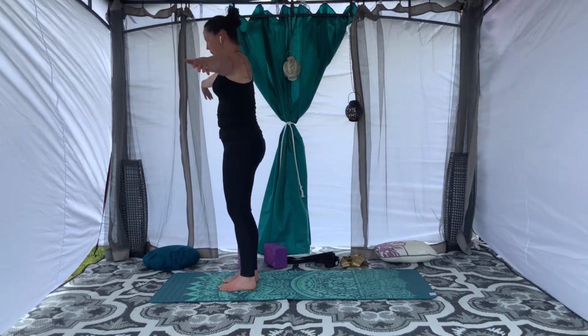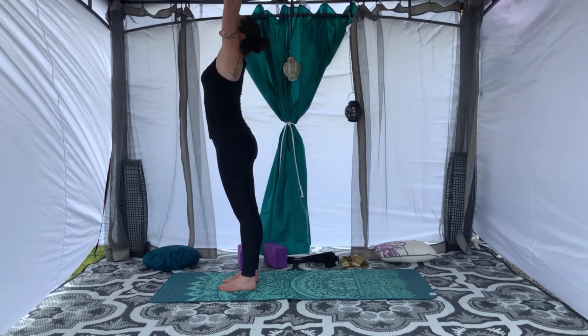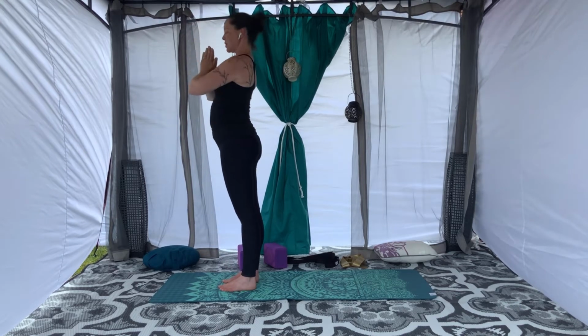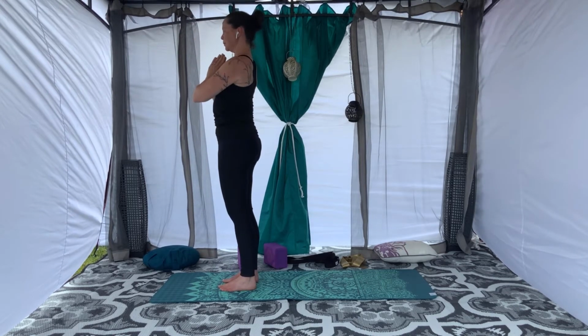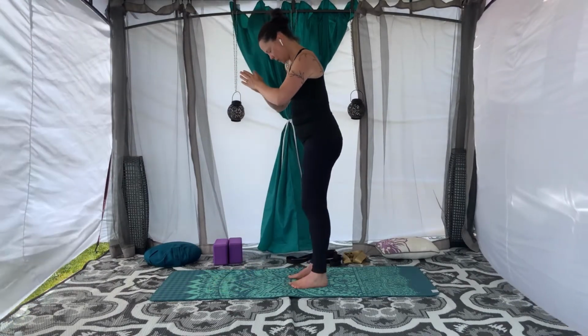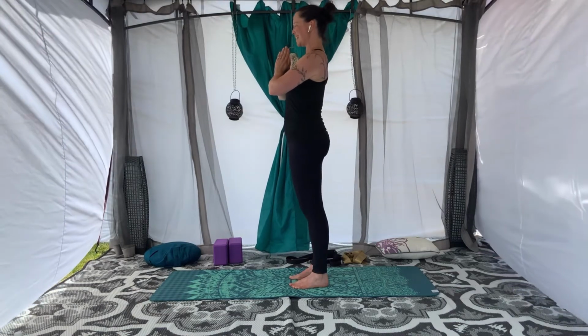Inhale, arms go out and up for a nice tall mountain. And down to heart center. We'll take a little step back to give ourselves a little bit more room to the middle of our mats.